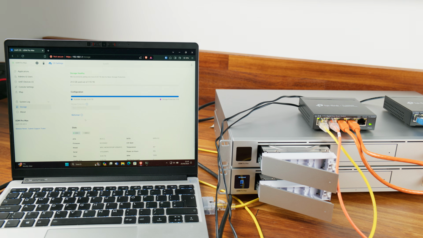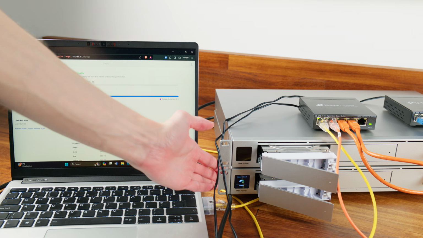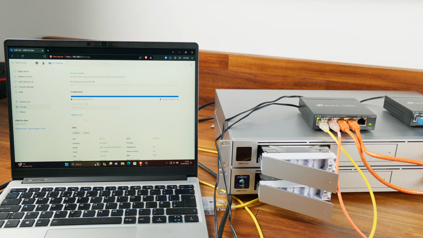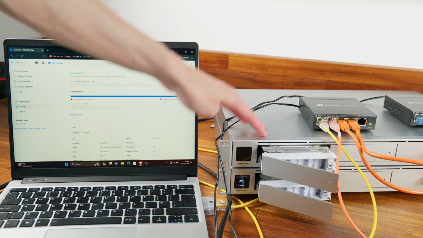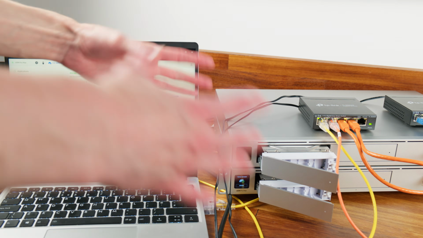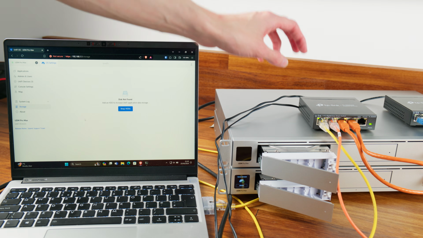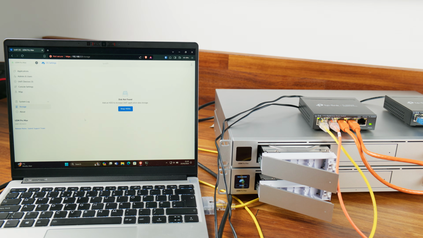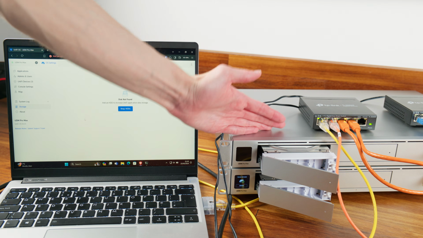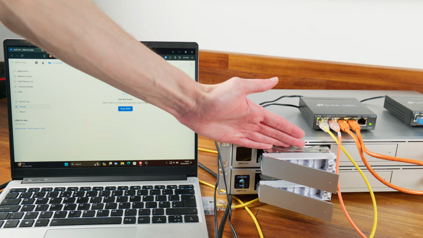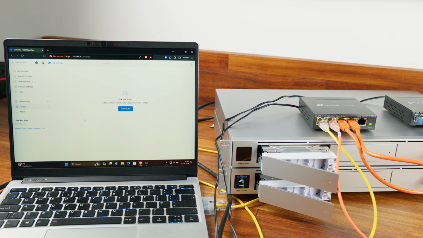Now, of course, in a standard failover situation, you're probably not really going to need to do this. What we're looking at here is a situation where your primary gateway has failed, you've failed over to your shadow gateway, but for some reason you need to access a piece of footage from your primary gateway. There was an incident that happened that was recorded on the primary gateway, but you only had the need to retrieve that footage after the primary gateway had gone down. So we need to take the hard drive out of the primary gateway, put it in the secondary gateway, just so we can access that historical footage.